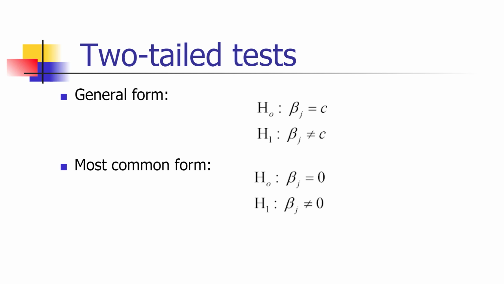Now, the general rule when we formulate hypothesis tests is if we think something happens, we start by specifying the null hypothesis as the opposite. In other words, if we think that there's some sort of an effect, we start by assuming there is no effect. And then the burden of proof is on the researcher to provide compelling evidence to reject that. This is something you're probably familiar with, say, when they're testing new drugs. You start by assuming the new drug has no effect, and then you try to determine if there's sufficient evidence to convince you that there is, in fact, an effect, whether you can reject the null hypothesis of no effect.